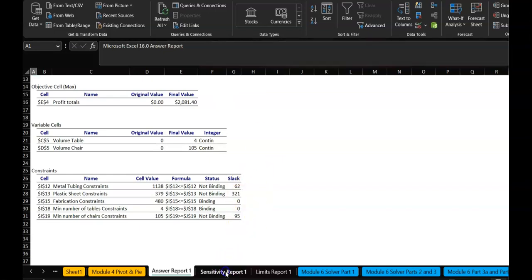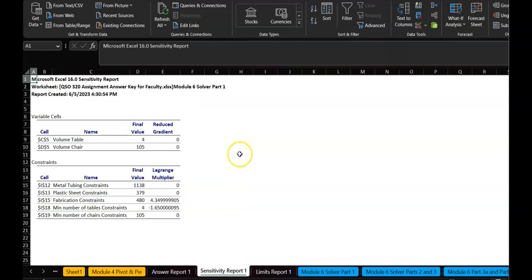The same with the sensitivity report right here, telling you what the final values were of the cells and some other parameters that you are welcome to look up to see what they mean, but they're not part of this course content, so you're not required to understand that. That would be for a future date in an advanced Excel solver class.